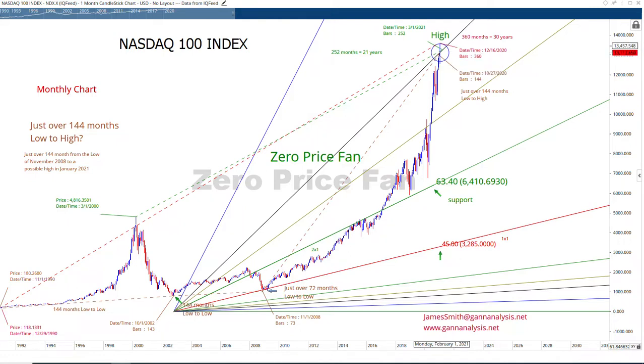Could it go higher? Anything's possible with the market. But if you see it start to sell off as we move into February, keep in mind you could go down to various levels — down here, down here, down here. Typically in a bear market, it goes down faster than it went up, and you saw how fast it went up. The risk in this market is rather extreme. If people think they can day trade their life away buying GameStop and make a fortune, good for them — but there's going to come a day when somebody pulls the rug out and it goes down like a ton of bricks. I personally wouldn't be surprised to see it get down to 6,410, or maybe even 3,285.